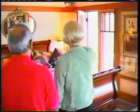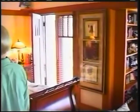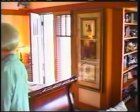We have a deck here. And right now we still have our 4th of July decorations up. We love to decorate the house. And this is the master bath? And this is the master bath. This is the closet. You don't need to film that. Okay. And you may film the bathroom. It's a closet. That's all you can say about it. But it serves every purpose you need.